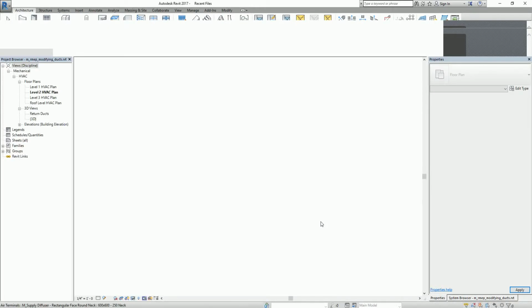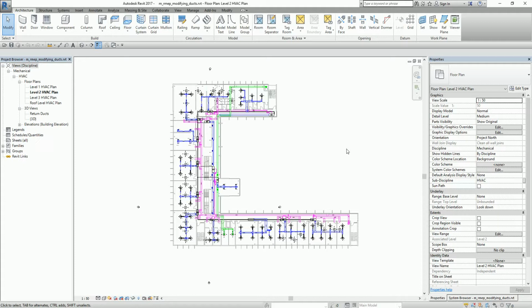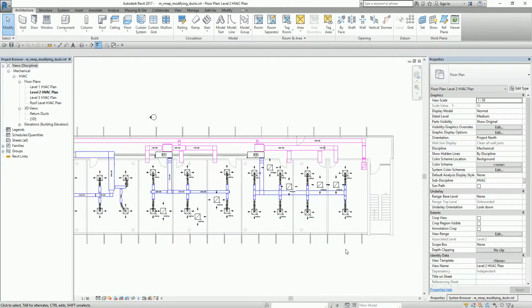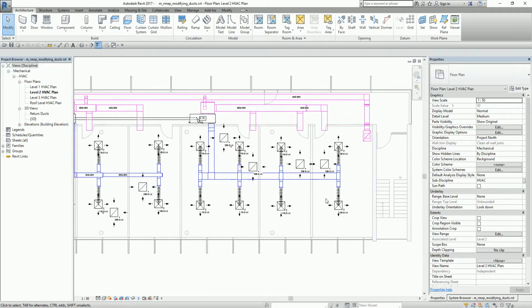Okay, this is actually just a continuation of the exercise that I have created before this, which is creating the layout, generating the HVAC layout from my last exercise. Now for this one, I'm going to create the ducting manually. Okay, so as a mechanical designer, I'm going to modify the design of the return air system by adding a return air duct, and then I'm going to apply also a duct color fill to view the system name as the color scheme.